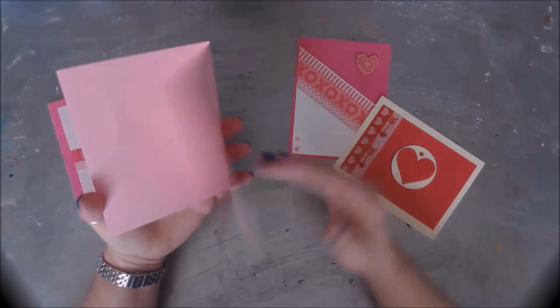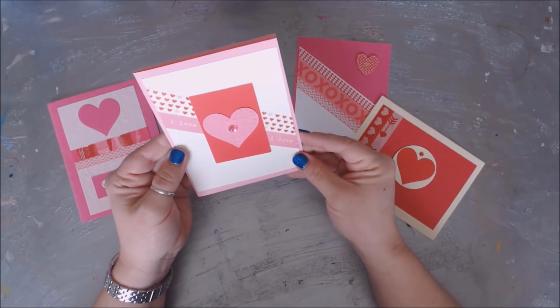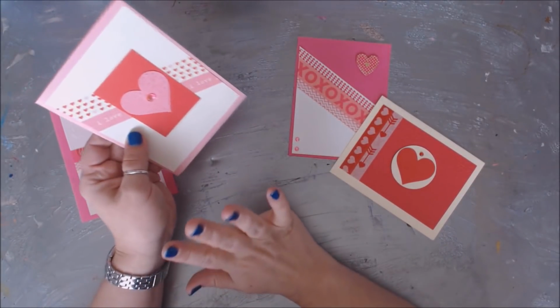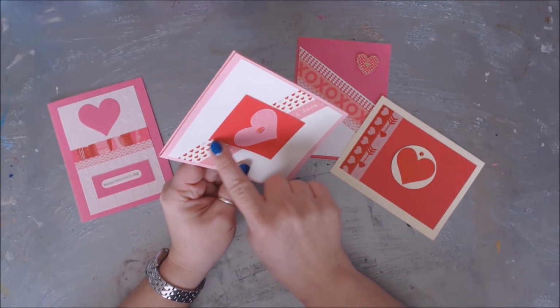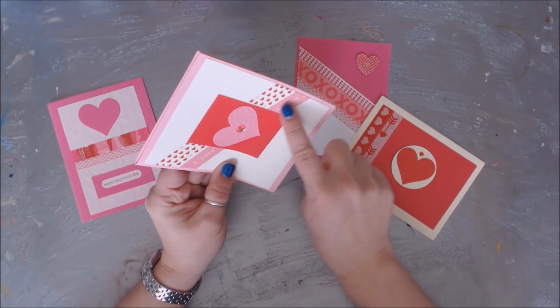Here we have another card. This is in a light pink base. And over top of that, she has put a cream cardstock and she's added another layer. This is a great way of using washi tape. She's done some fantastic uses of it. That's awesome. She's got a sheet of washi tape here that's got a whole bunch of little hearts on it. Adorable. And then we have another one below that that says I love, I love, I love in this kind of light pink color.